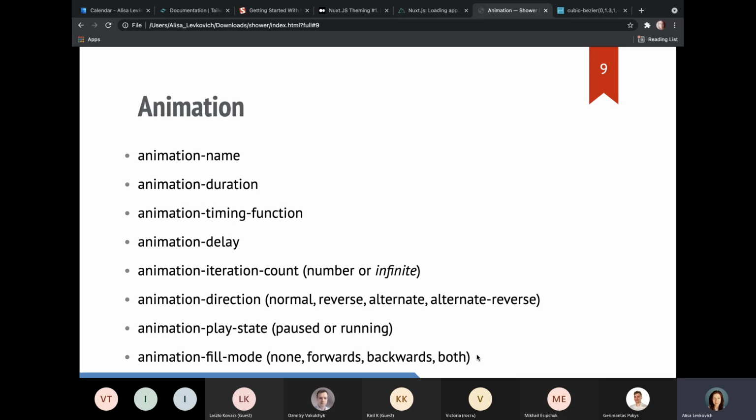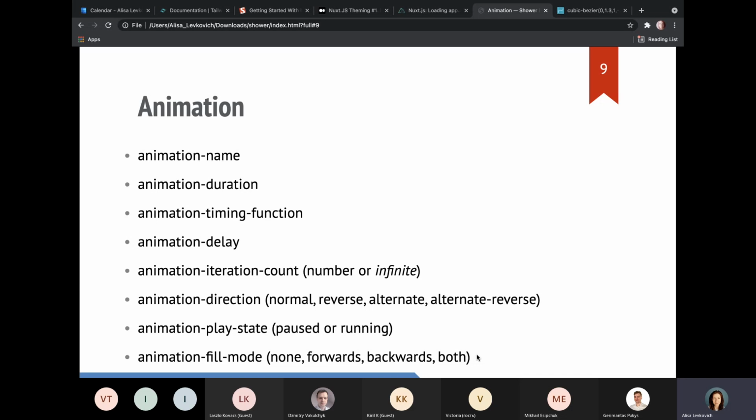The animation duration is the duration of the iteration of keyframes, so the period of time over which this change should be happening.